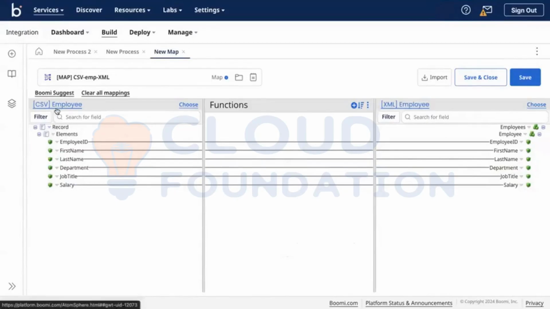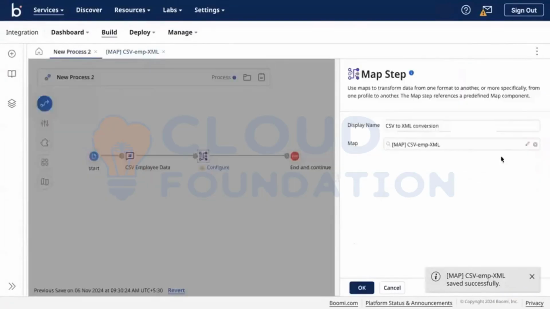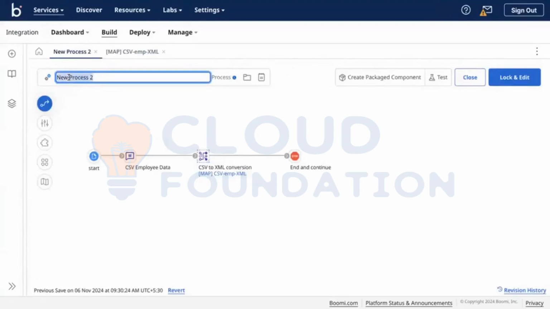We are simply trying to convert CSV into XML. Let's see what happens now. We click on save. Now all this is saved. We can name it as a simple CSV to XML conversion.